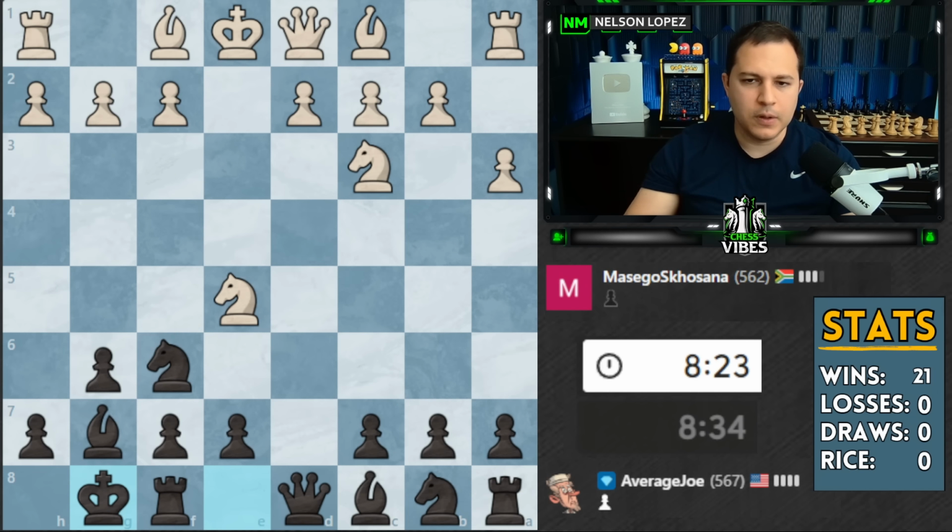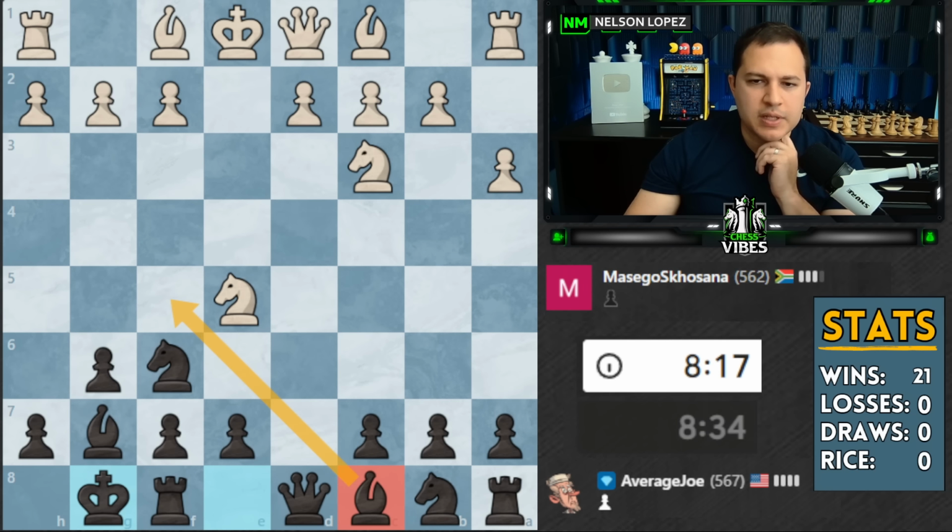Okay, sorry, that's not the way the bishop moves. And also, this guy needs to come out. This guy needs to come out. But I'm probably going to base my decision on what white does first.